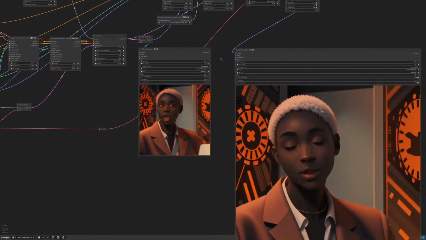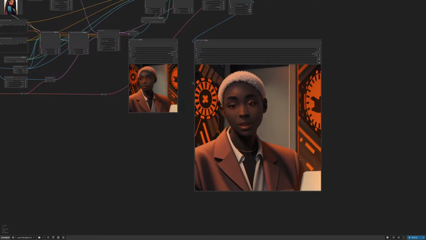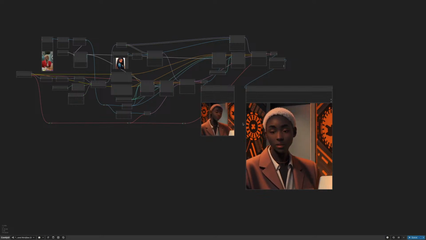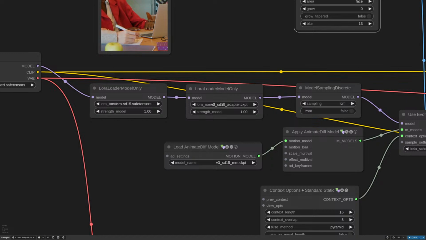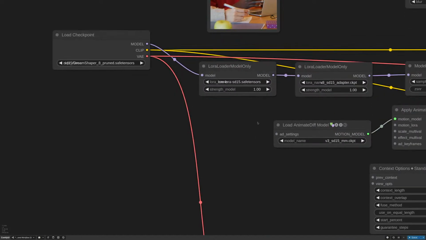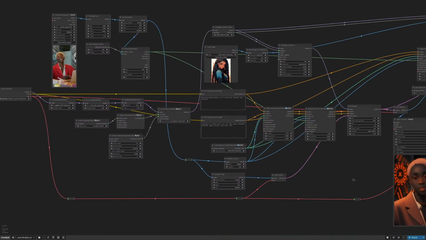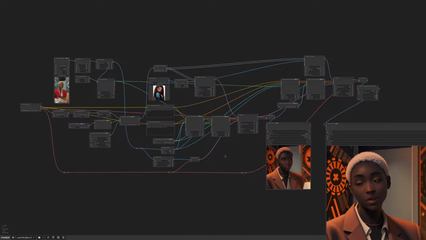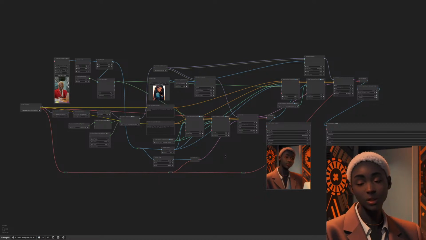I am not super skilled with IPAdapter. I bet there are better ways to use the models. I'm using a V3, I believe now. Sometimes V2 is better. I'm using LCM. I know that people use Hyper. I wasn't able to get good results with Hyper, so let's see what's going on here.